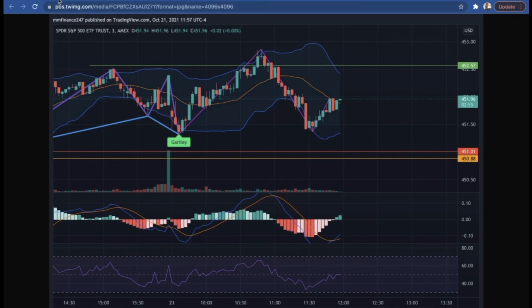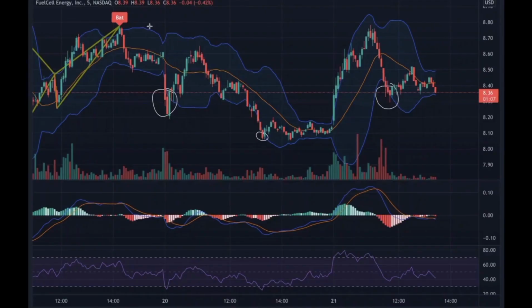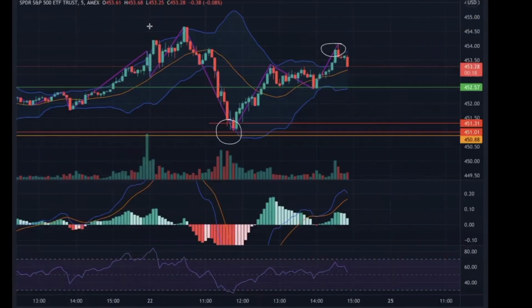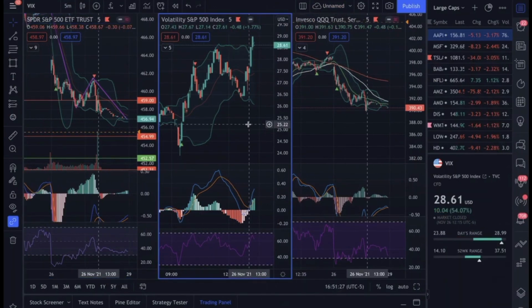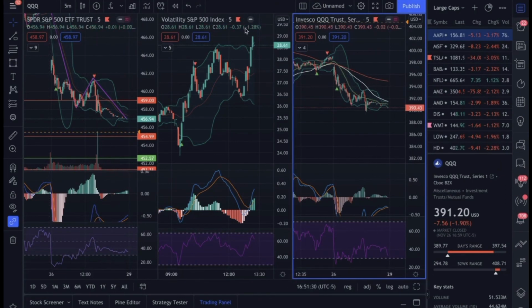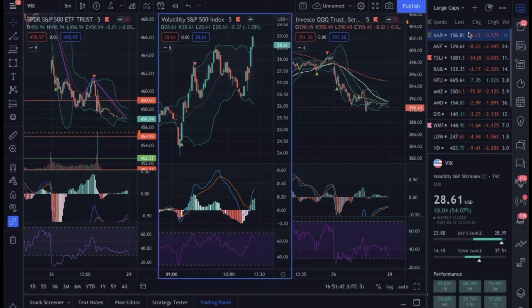All you have to do pretty much is always have this set up: 3 screens. You have your SPY, you have your VIX in the middle, you have your QQQ, and keep an eye on all these 3. When it looks bearish, go to the large caps and find the ones that are looking bearish. If it looks bullish and the VIX looks bearish, go to the large caps and try to find the ones that would match the overall market for the next like 5 on the 5-minute chart. And keep doing that, rinse and repeat.